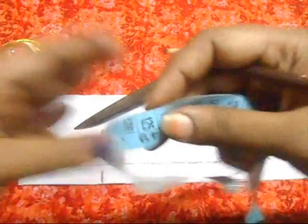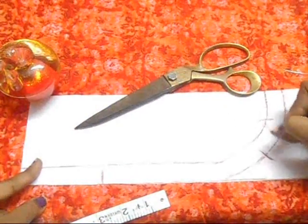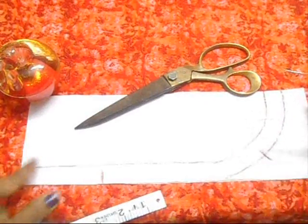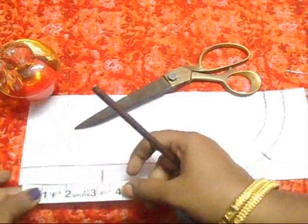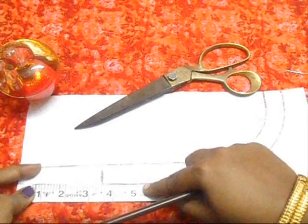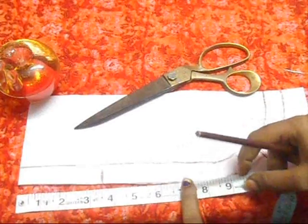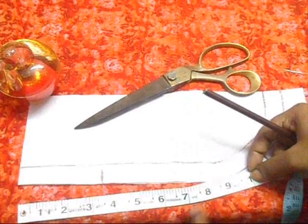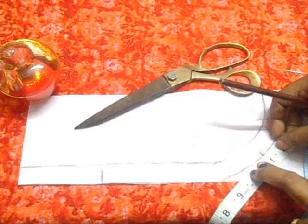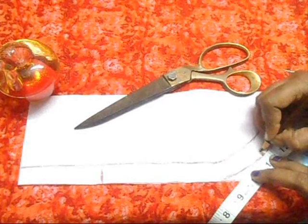So I repeat again. Don't take this measurement on this line. You should not take the measurement towards this line. You have to take the measurement on the lower line. See, just place the tape below. So the full half length of my neckline is 11.1 inch. I'm going to run the tape little by little. When I get into the curve, I turn the tape very slowly and I will get this 11.1, and there I'm going to give a small marking.